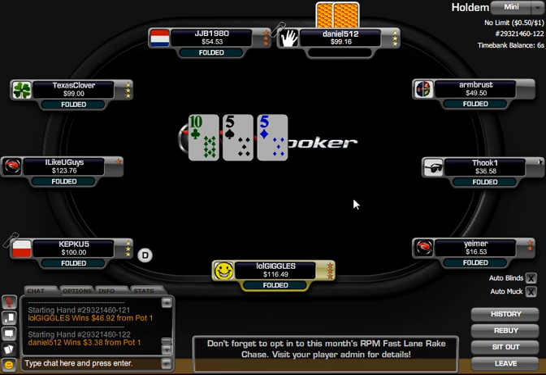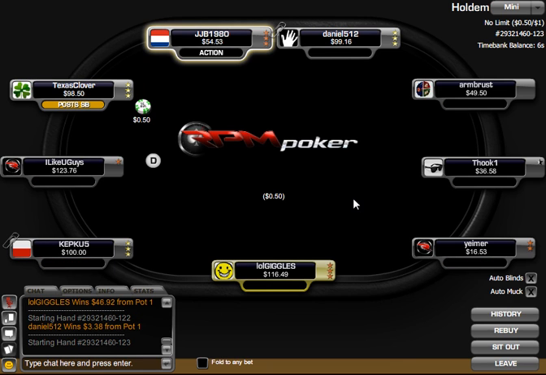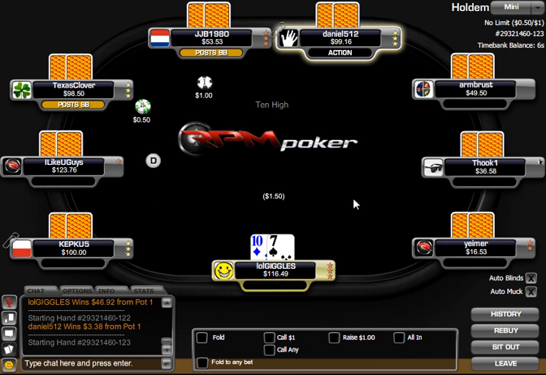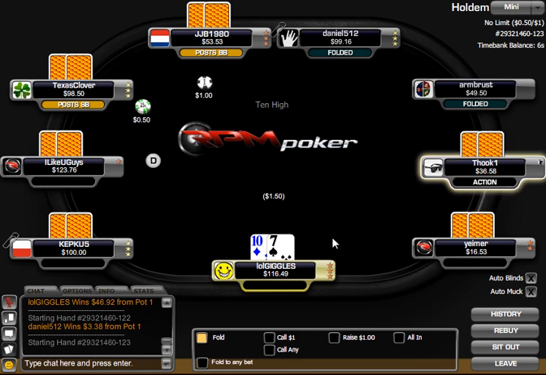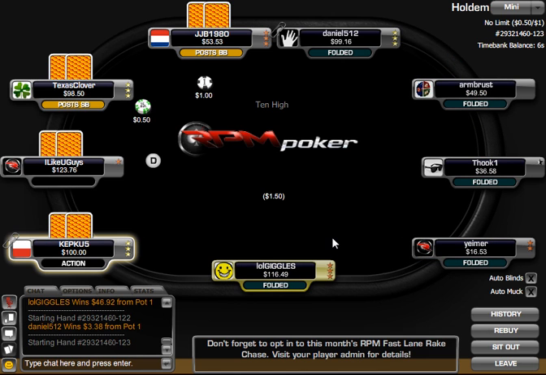Can't be results oriented like that. Okay, so Kepku is by far and away the most aggressive person on the table other than myself, and we've noticed that he's been pretty aggro with the open raising. We just saw him 3-bet me. I think it's the first 3-bet we've seen on these tables.